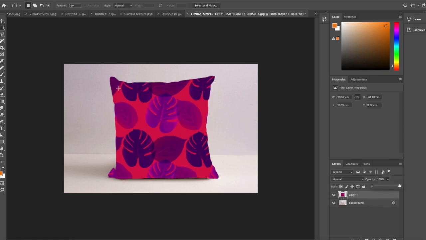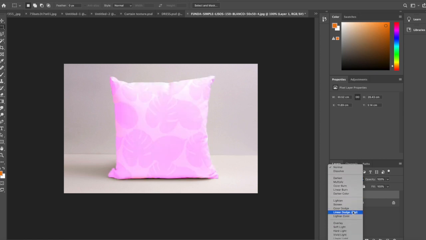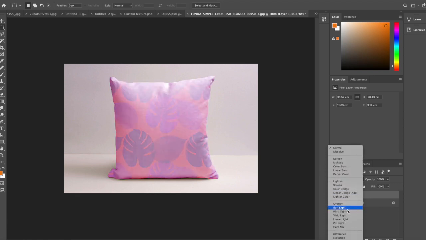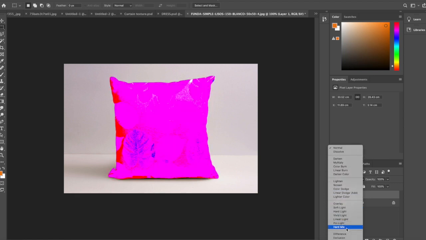So now with this opacity on full, it feels quite artificial. We're not getting any of the shading come through from the cushion. So again, it doesn't help the illusion that the cushion is nicely shaped. So what I've discovered using this cushion, and do have a little play with the different blending modes, because they have lots of nice different effects that you might like to think about applying to your patterns.